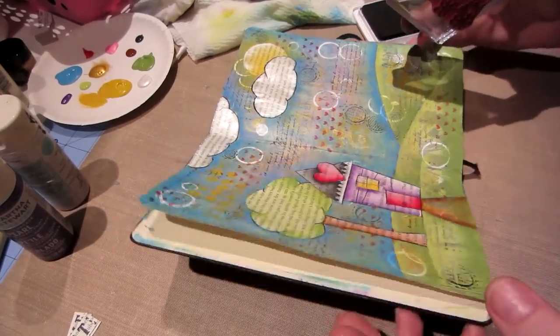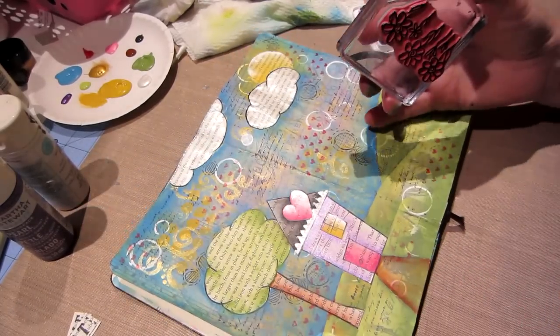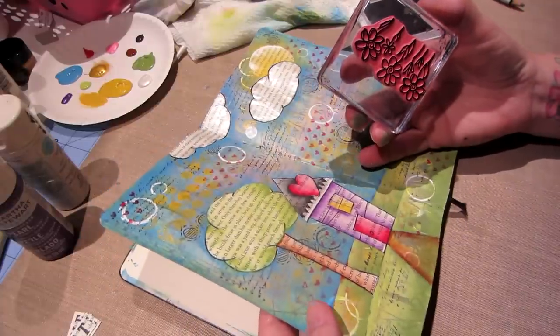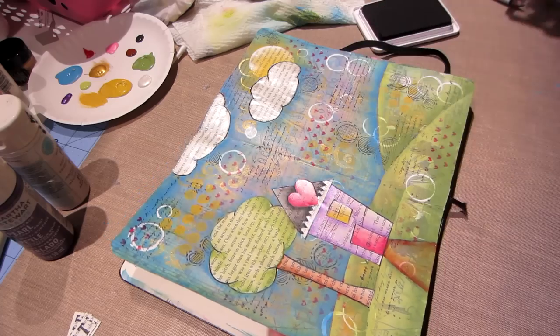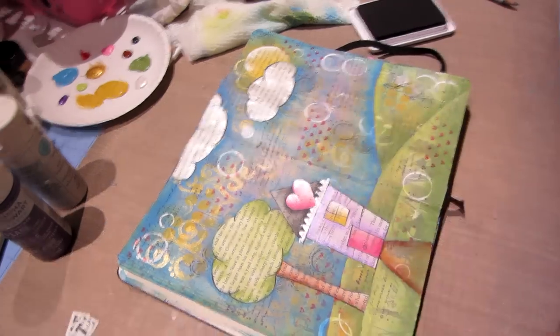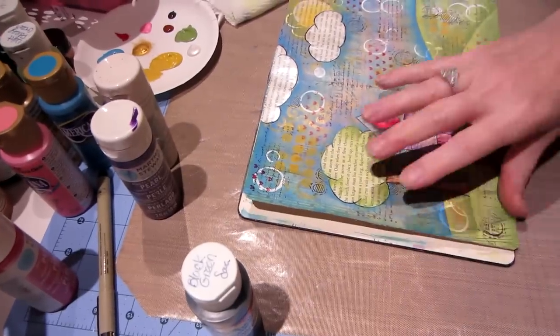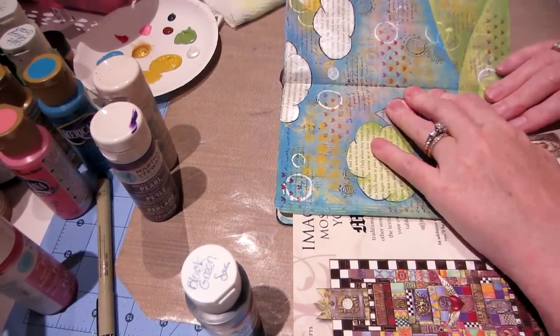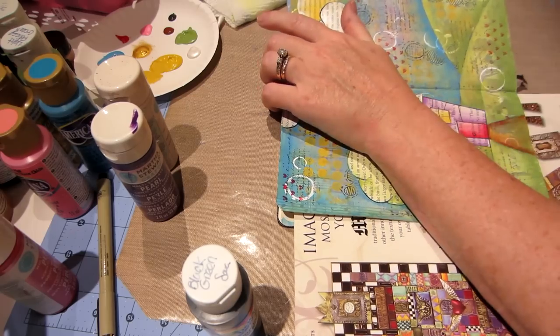That is a cool little stamp, though. I really hope this works, because see, this is the first page in here. I think I should stick something under here. I'm going to put my mix this book under here. Hold on, guys. I'm going to make you dizzy. I'm going to try it with this.